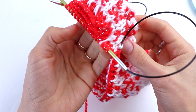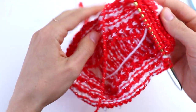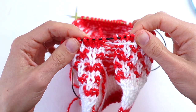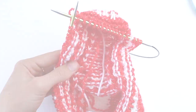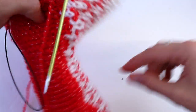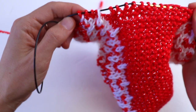Please go on repeating these two rows. Like this, you will form the sole. And you go on making decreases until you have 5 stitches on the right needle and 5 stitches on the left needle. And welcome back, guys. That's how the sock is looking now. As I said, 5 stitches here and 5 stitches here.